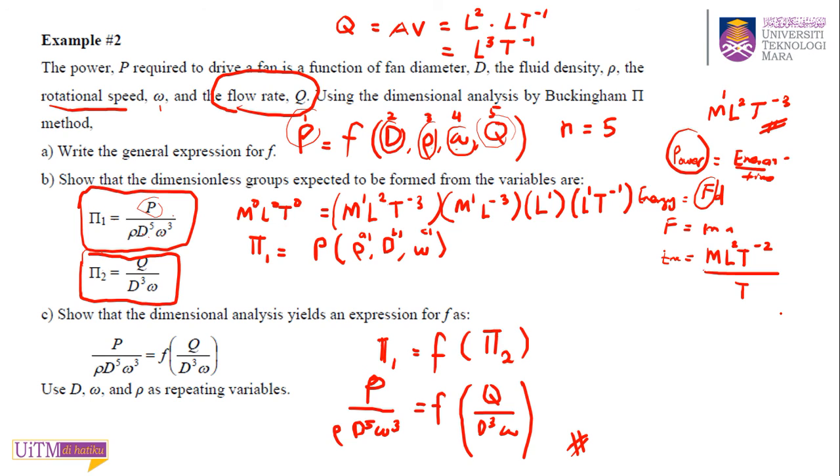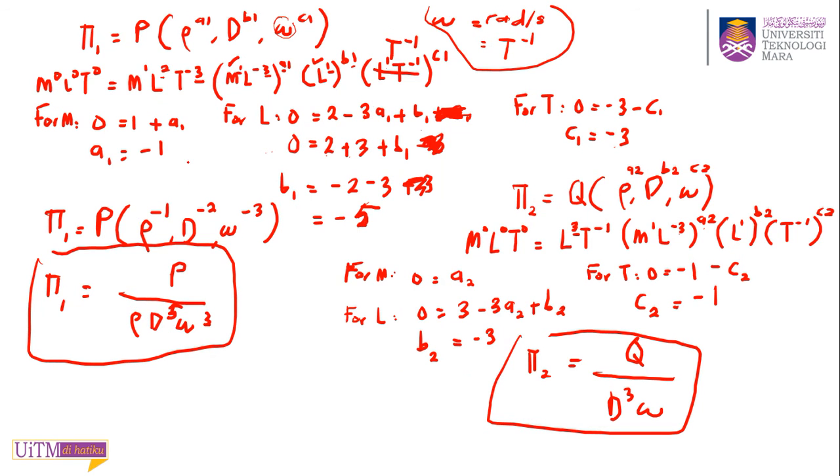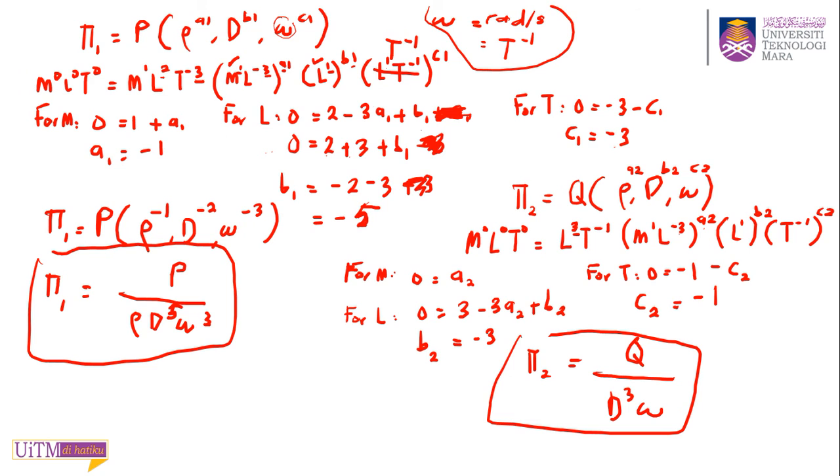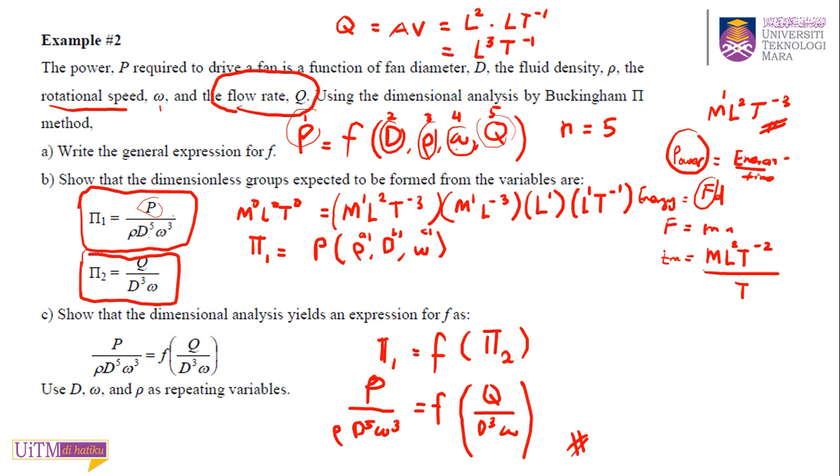But again, as I mentioned to you, the trickiest and most crucial part is that you need to be very careful to write your primary dimension for all of these parameters. Just now I also made a mistake regarding the rotational speed. This speed is a rotational speed, not the linear speed. That's why they give you the omega, not the v, the normal velocity. So you need to be careful with that.